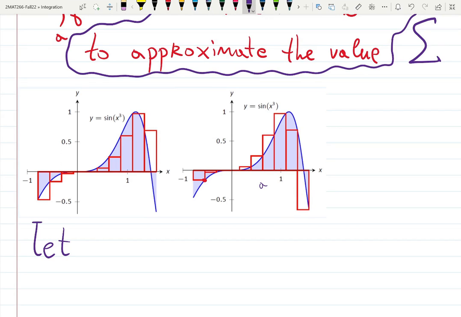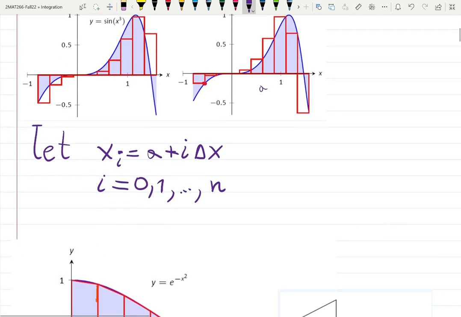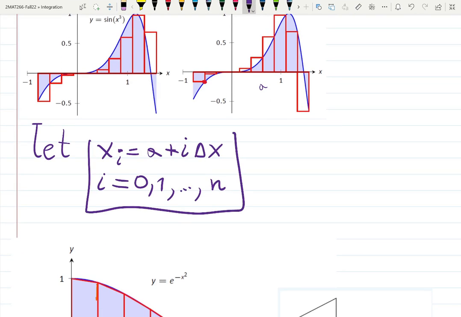Let x_i be a plus i times delta x. That's what we did in Calculus 1. And I'll explain what it is. i is a counter. That's what you use in computer science a lot. i, j, k, n are usually counters. This counter is running from 0 to n. We're going to do that more in other chapters with series and convergence. So we're going to choose, this is my choice for now. And then we have here a starting point and a step size. And I will show you that in a second.